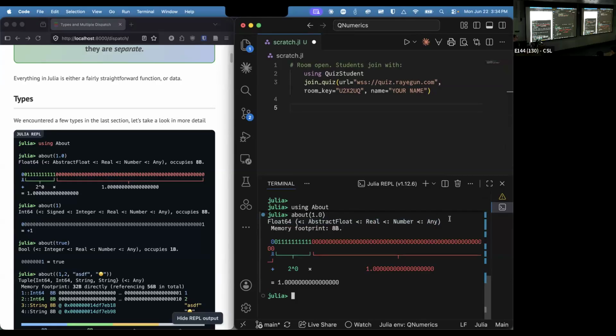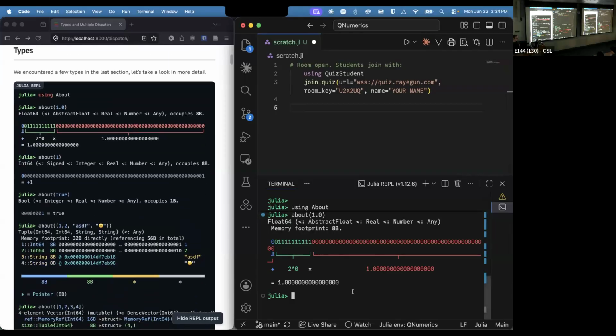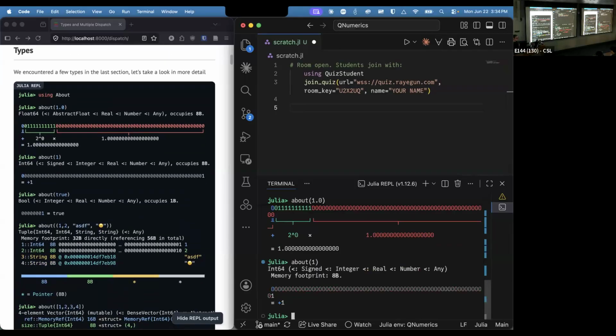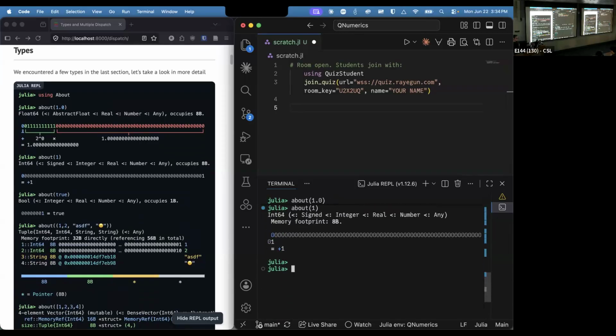So what we call it in the Julia world, when you have an actual type that you can make, it's the leaves of this tree that are formed by Any at the root. And if you're really keen on how floating point numbers are represented in IEEE 754, I think, then you can look at how that plays out if you want to type in different floating point numbers and use about to look at them. We can do about of 1. That's just the integer one.